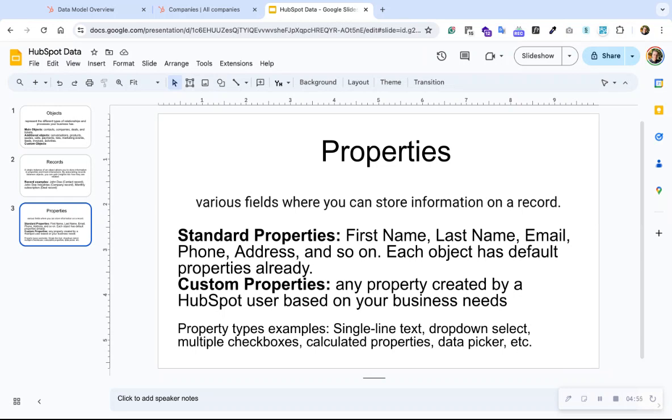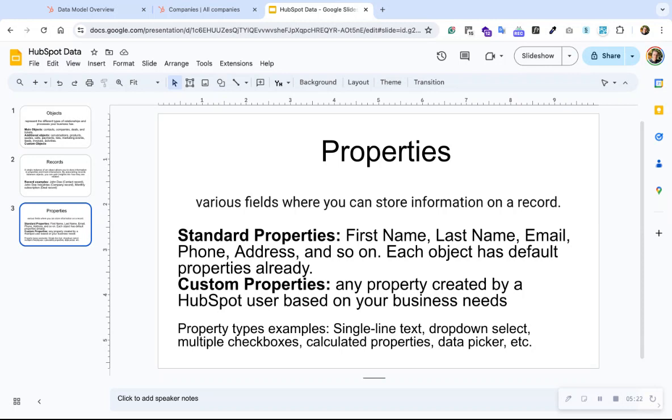There are different types of properties. It can be just a single line of text. It can be a drop-down select where you can select any values. For example, there are different countries, so you can have different countries as values. If you want to choose a country associated with the record, you can just choose it and it will be there.